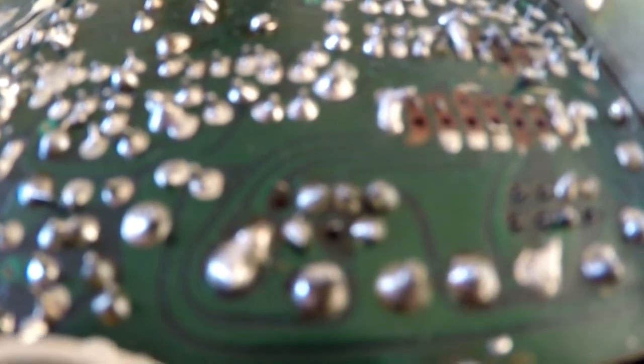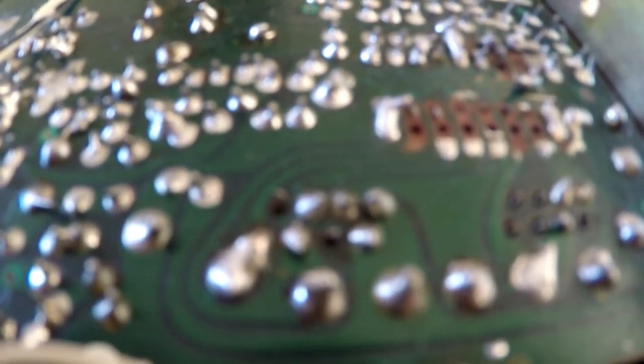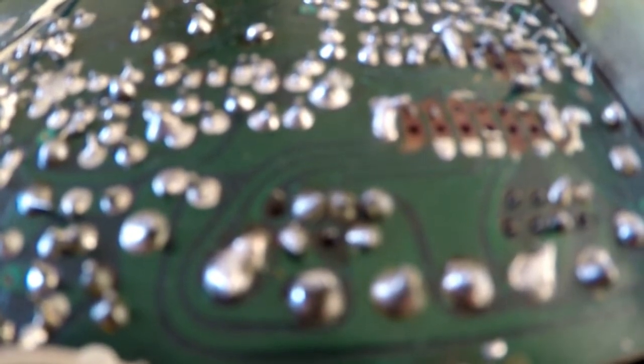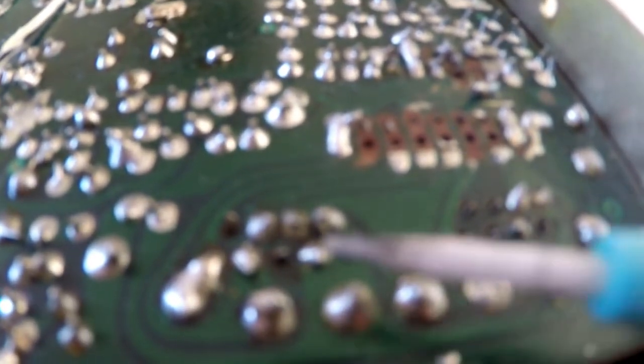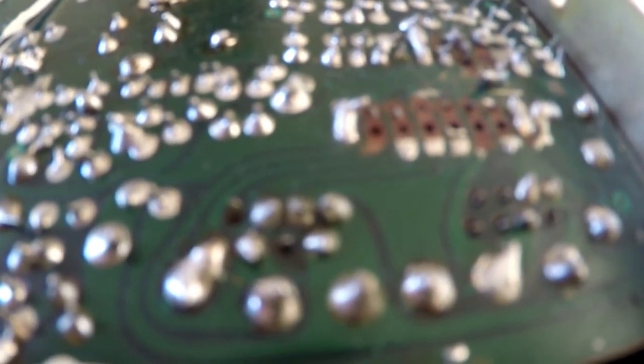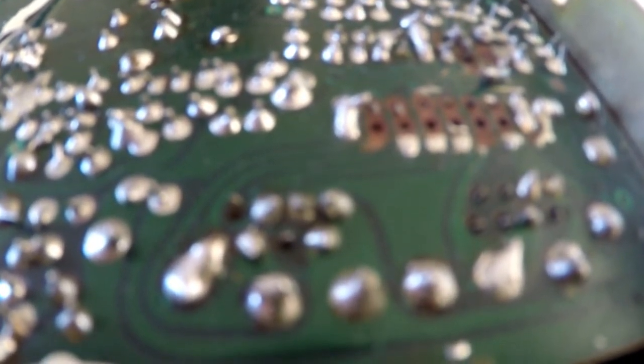Now that's the plan. Whether or not it's going to work, I don't know. How close these are going to be, again, I don't know. I mean, the ones I've got are quite thick. Whether I'll need thinner leads, I don't know. I'll try a couple and we'll see how we go. So anyway, I'm going to quickly get the soldering iron, desolder what I've got left and get that IC socket from the other side out, and then we'll actually be able to see exactly what we're faced with.